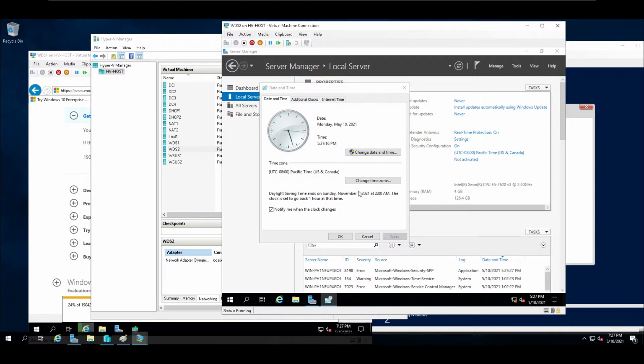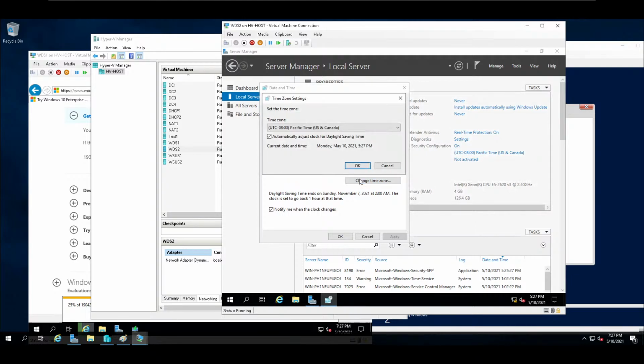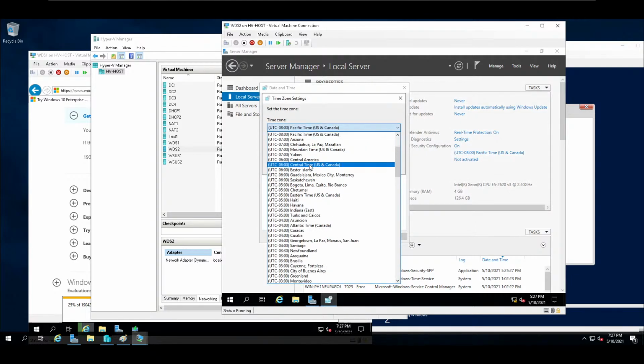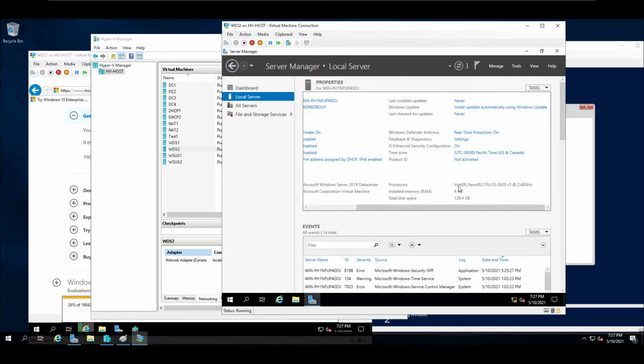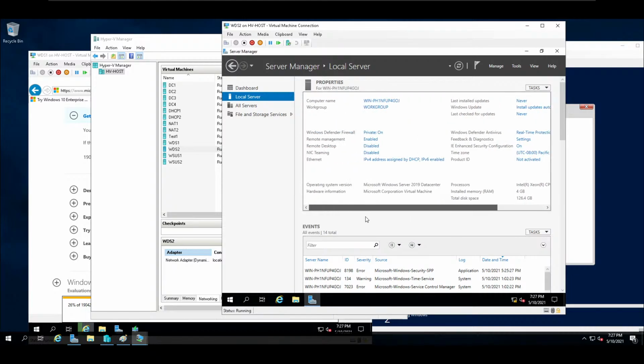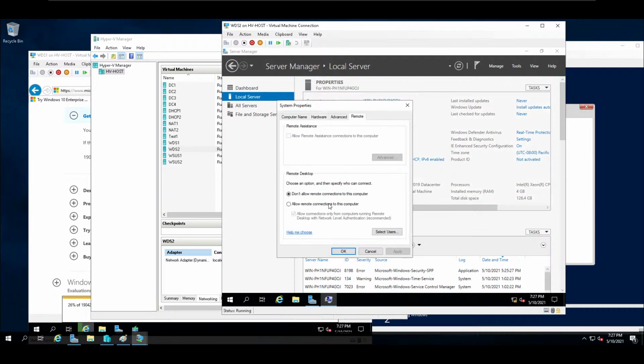Change time zone. That's good. Allow remote.